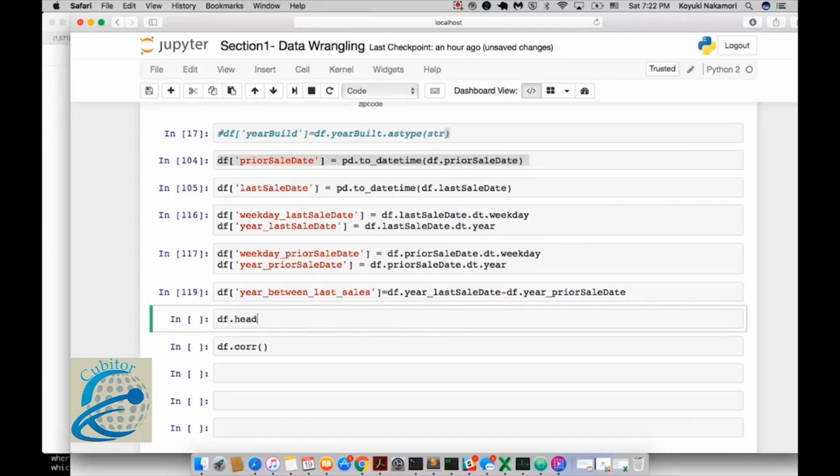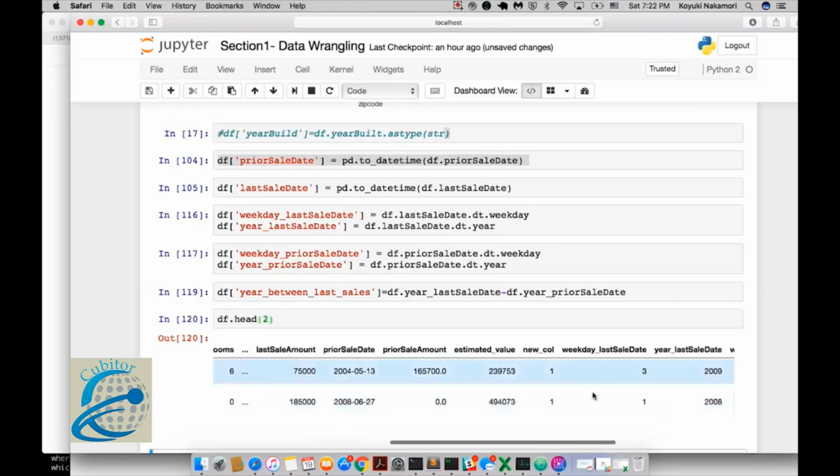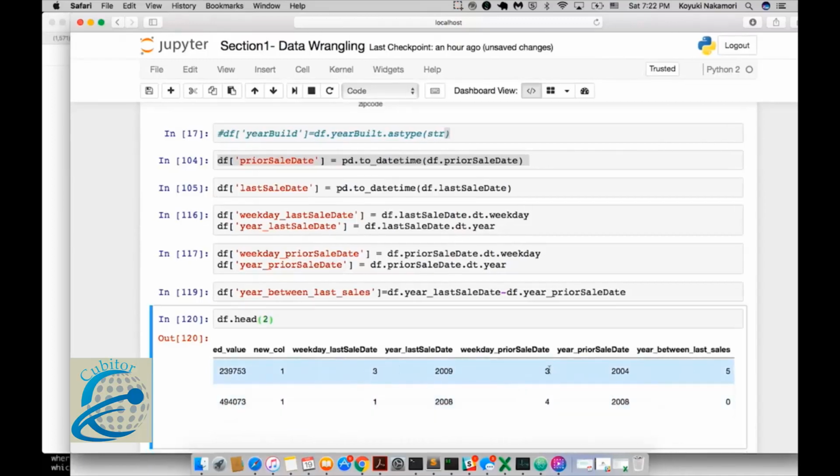So great. Now let's look at the actual correlation, which is made very easy. It's df.corr, that's it. Corr is a function, therefore you have to have the parentheses. df.corr will tell you all the correlations of the numerical fields. Only numerical fields can have correlations, right? It's a huge matrix, but what I'm interested in is really just the estimated value. You can see it goes down to 1 because estimated value to itself is always going to be 1.